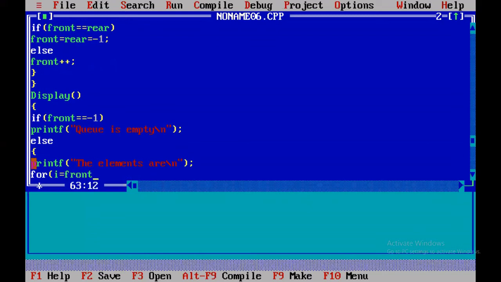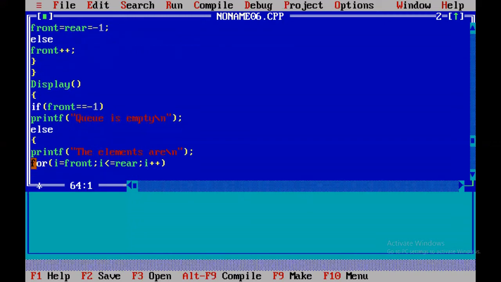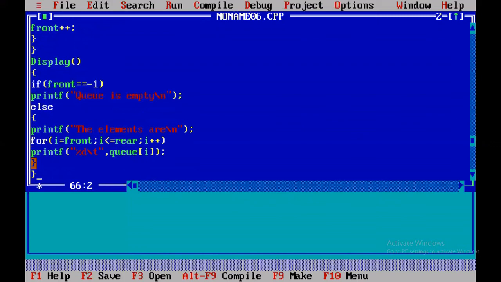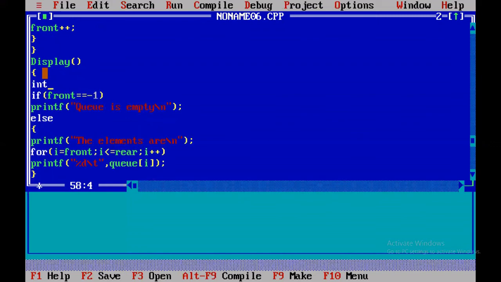So initial value for I is front and I less than or equal to rear, then I plus plus, then printf %d\t, comma, q of I, semicolon. Then else block close and display function close. Okay. So I have to declare this variable I here, int I, semicolon.